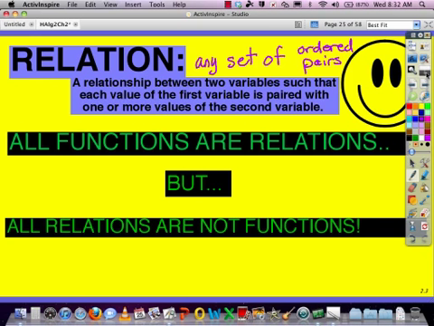And we have no real concern about what happens with those ordered pairs. But now when we say all relations, so that's thinking any set of ordered pairs is also a function. Any set of ordered pairs doesn't match the definition we need for a function, and that's why it is not always a function. So good true and false question there. All right, last thing.